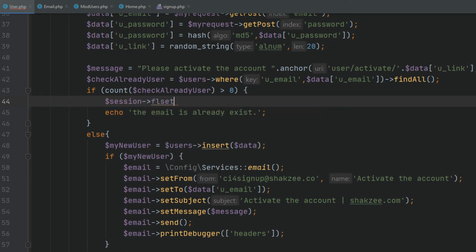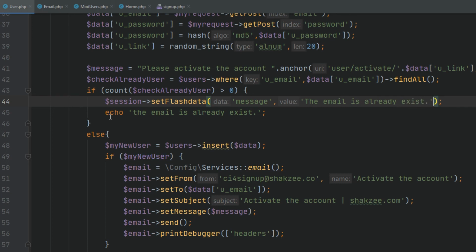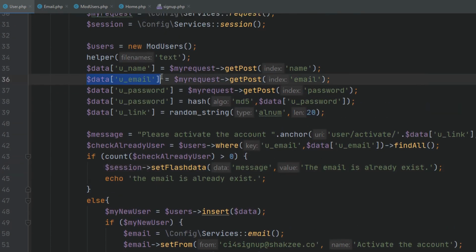Set flash data takes two parameters: first of all the key, and second the value. Let's suppose I'm saying message as the key, and here I'm saying the value. Now I am saying the email is already exist, so you have to concatenate the email here.